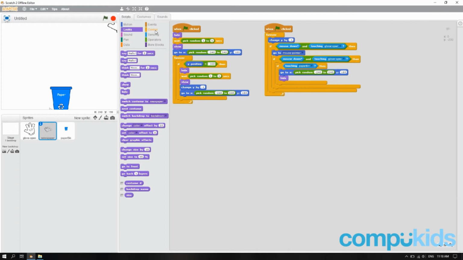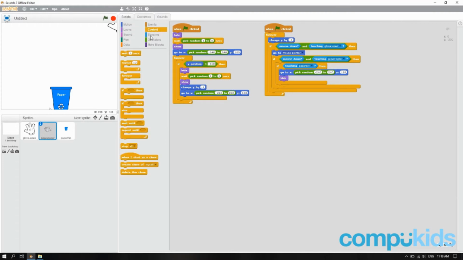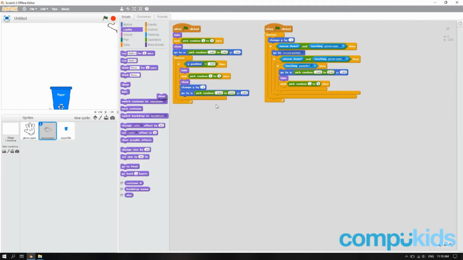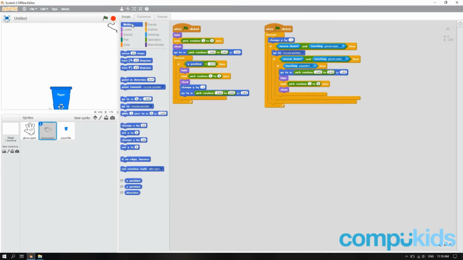We're gonna make it wait for a few seconds, so we'll grab Wait, head back to Operators, pick Random, 1 to 5, go back to Looks and click Show. And finally, the last piece will be motion and change y by -1.